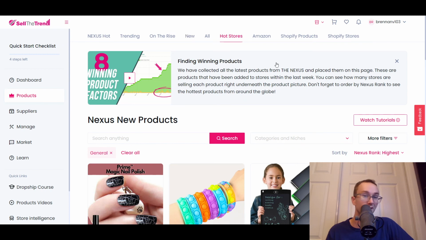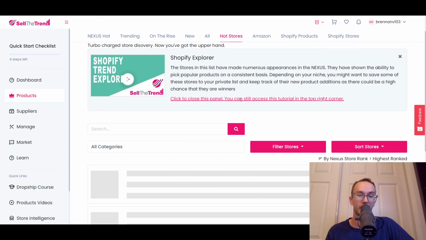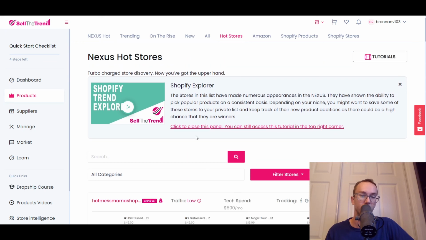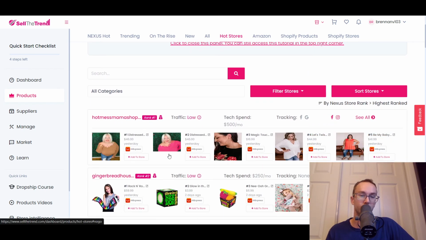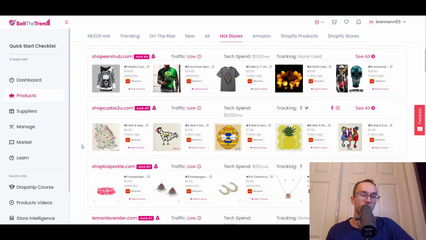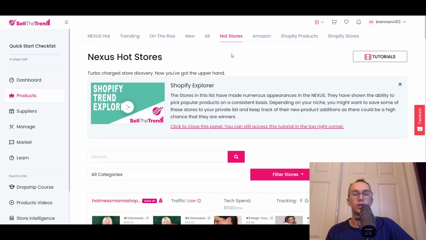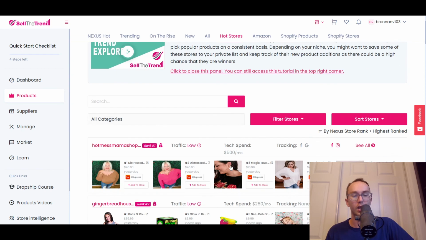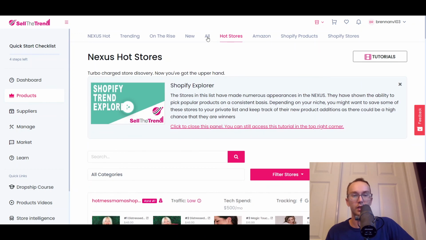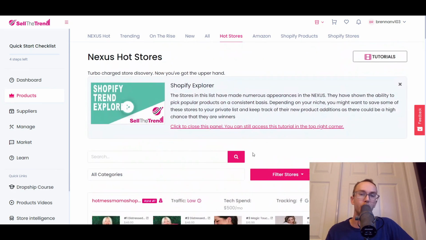They have hot stores as well. So the Shopify Trend Explorer, taking a look at stores that might be doing well, depending on what types of products they're selling. So you can look at stores that way as well with the AliExpress links, and you can add them to your store. Depending on what you want to do, obviously there's a lot to consider as far as what products you might want to add and what type of store you might want to build.